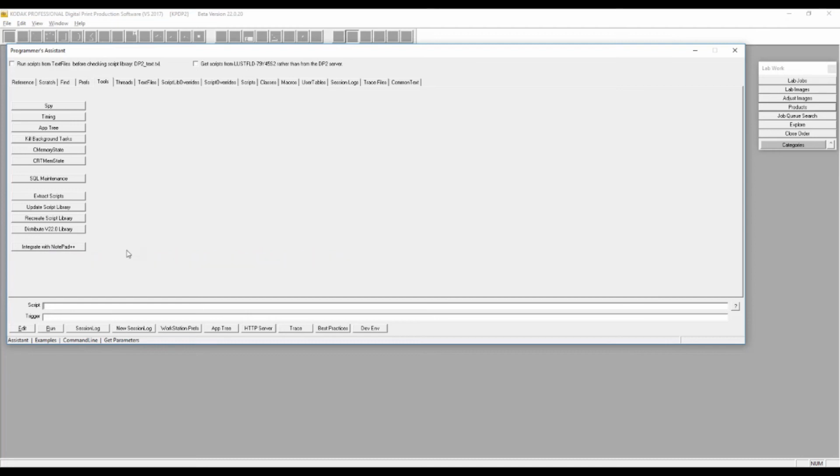Also, I would recommend that you get the latest version of Notepad++. Because of these changes they've made over time, I didn't have an easy way to make it work with various versions of Notepad++. So get the newest one, get the newest DP2, and press this button, and you'll be off and running.